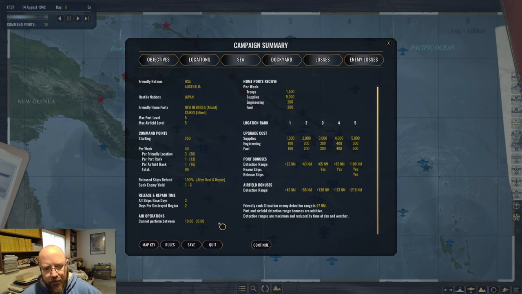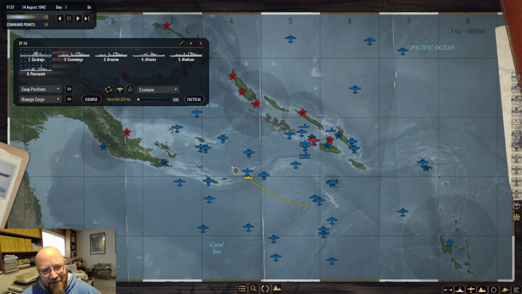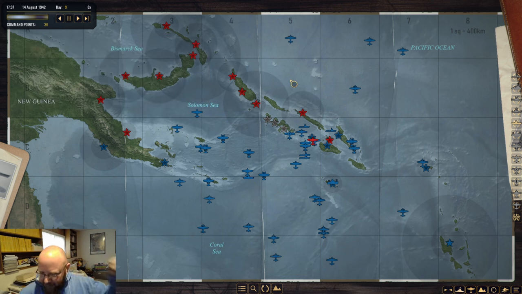Where are my rules? We will get 100 points. And so even as it sits right now, we'll be able to buy Enterprise, get the Battle of the Eastern Solomons group set up here. Because Sister Sarah's doing really well. We have most of our flight group intact, and so we got through a big strong carrier attack today, knocked out Shokaku or Zuikaku without losing too much of our flight group ourselves.